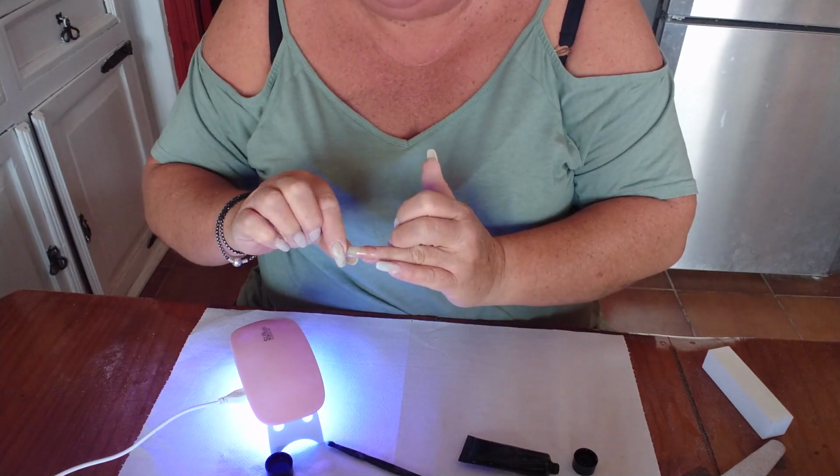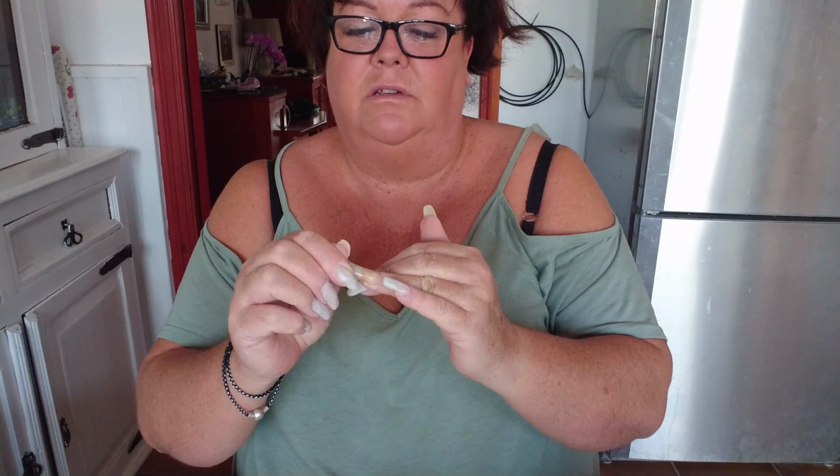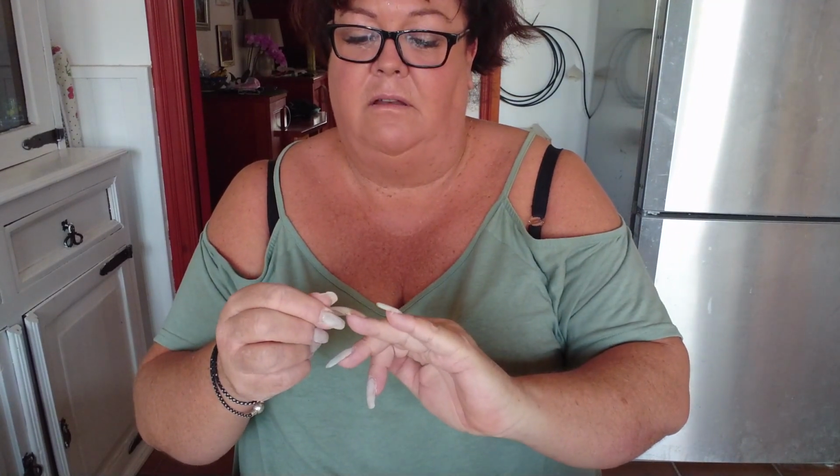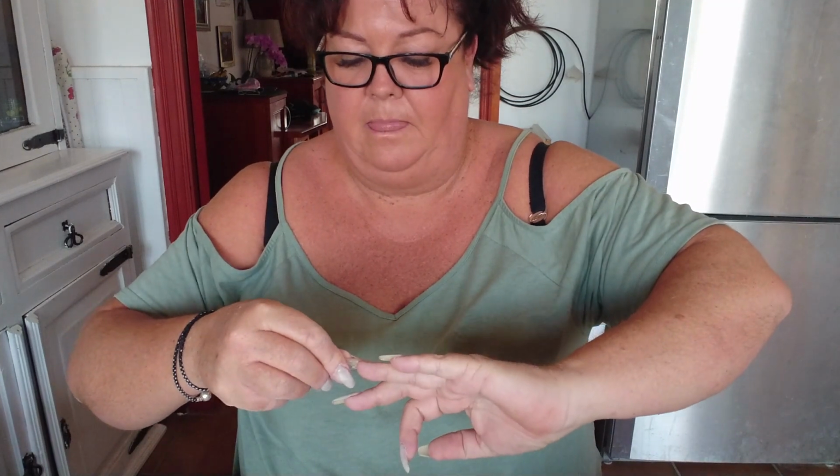Let's see if we are... Yeah. Press the button on the back, turns it off. Push it back up again. Right, so we've got the nail now. All you do is you go left and right, and you can feel it starting to move. And it just pops off. One nail. And you are left with the false nail.